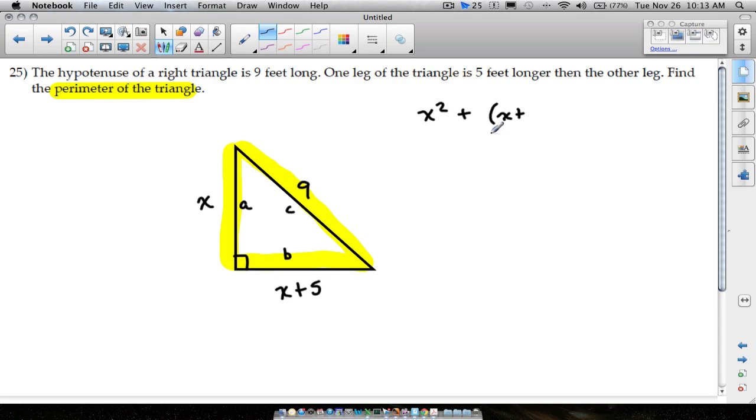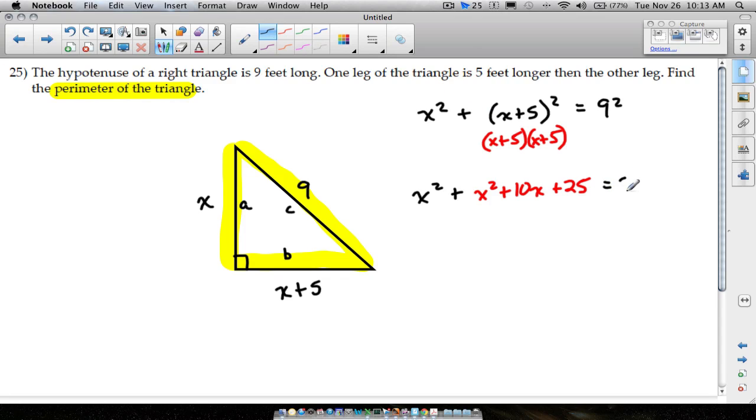Now I'm just going to scribble in a few things here to speed up this process. What we have, X plus 5 squared, recall that is going to be X plus 5 times X plus 5. Just to speed that up, I don't want to do all that FOIL method here. So bringing down that first X squared, we have X squared plus, doing this one right here in red, you're going to have X squared plus 10X, make sure you combine like terms, plus 25. And over here on the right hand side we have 81, because 9 squared is 81. Cleaning this up, we have 2X squared, combining like terms up top, plus 10X plus 25 is equal to 81.